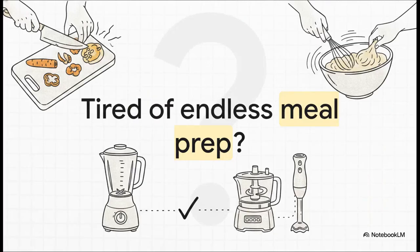We've all been there, right? You're staring down a cutting board piled high with veggies that need mincing, or you're exhaustedly trying to hand whisk some incredibly stubborn batter. You're just tired of the endless, tedious chopping and mixing. But honestly, finding your absolute perfect appliance match in 2026 can completely change the game. It's really all about taking those frustrating bottlenecks in your daily kitchen routine and eliminating them for good.